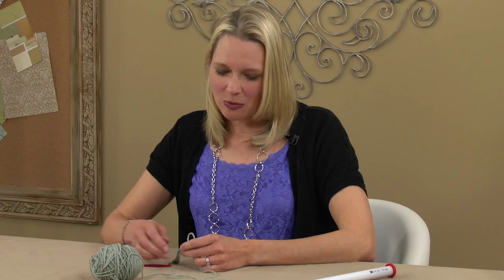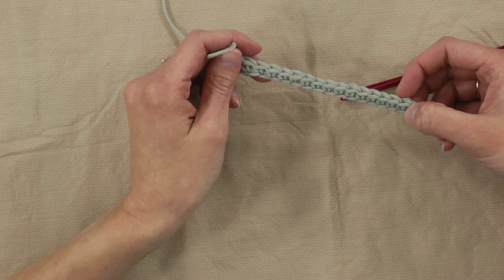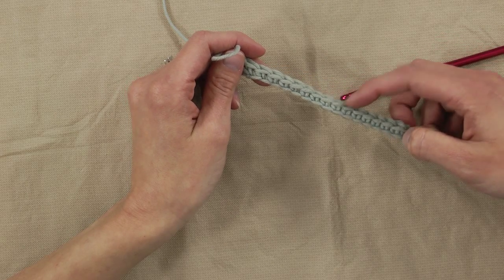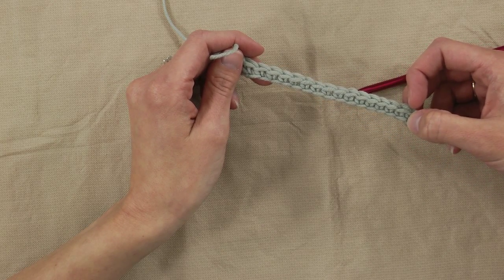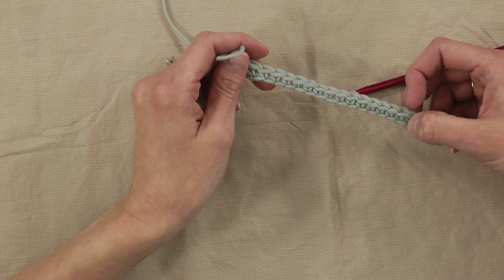I wanted to share with you just a quick few tips about broomstick lace. I've started making a plain single crochet, and it's going to be groups of four, so my stitches of single crochet are a multiple of four. In this case, I made 16 single crochets, just as a practice swatch.